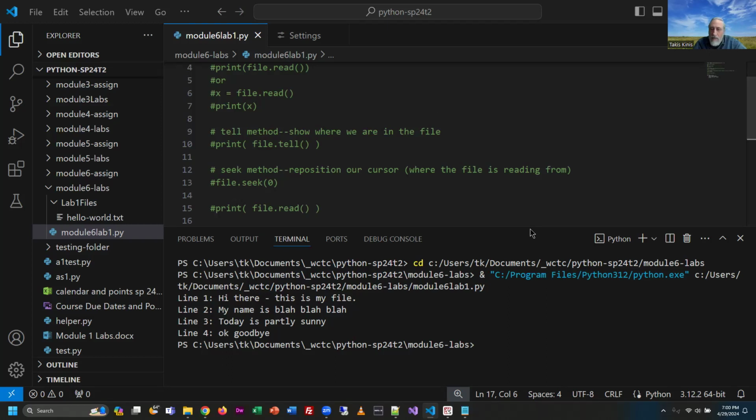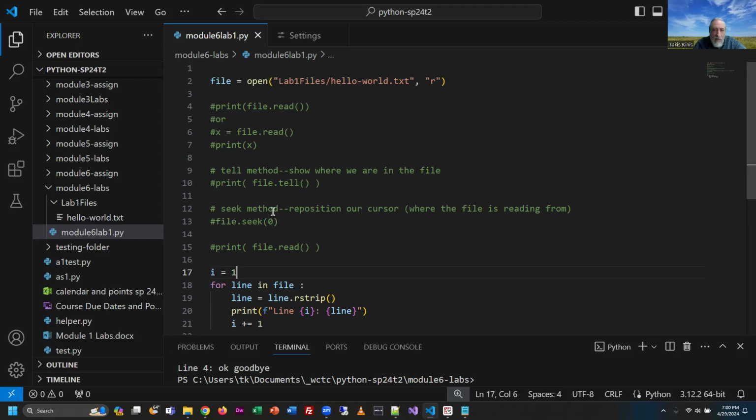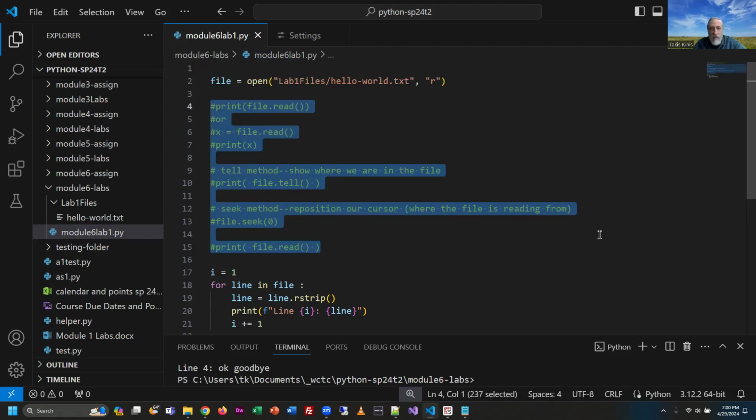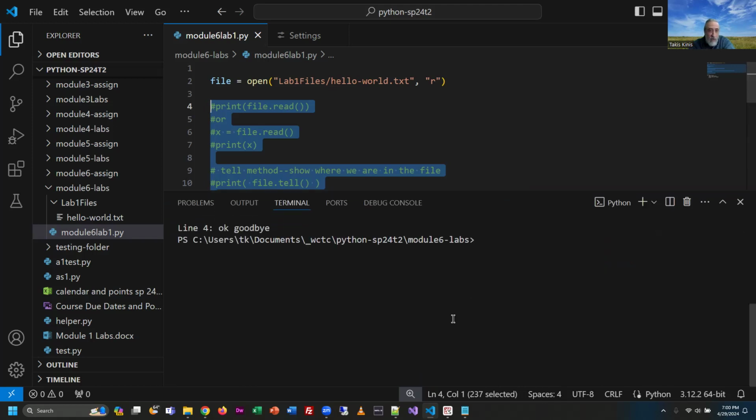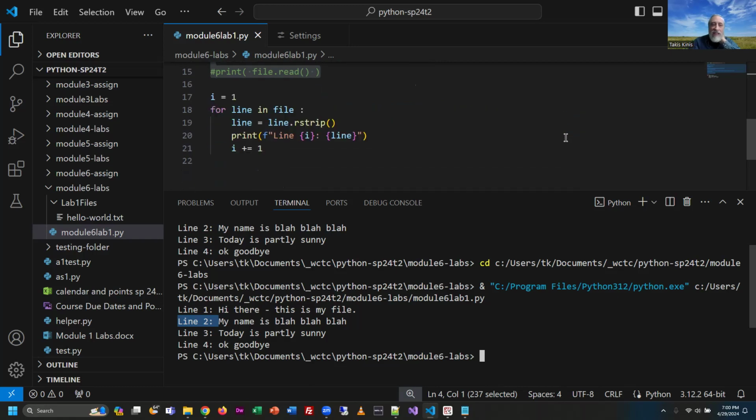So I did get it to work, but what I ended up doing here is commenting out all the code in between. For those of you trying to code along at home, this is all the code. We're just opening the file and then traversing. I think the file seek might have been messing us up a little bit. If you do run this code, it will do what it's supposed to do, which is read the text in and append to it these things, right? So this code at the beginning is in this loop here.